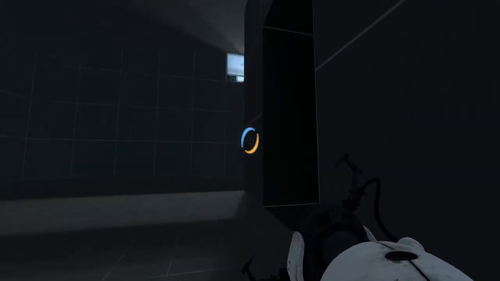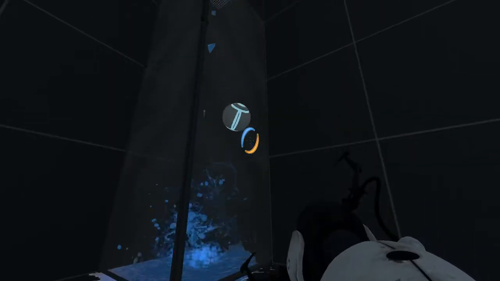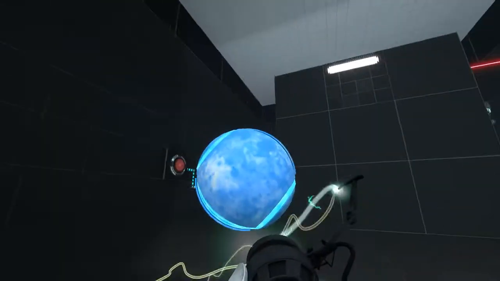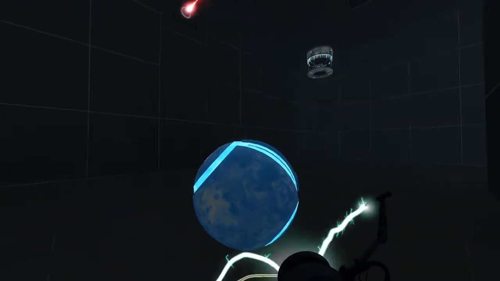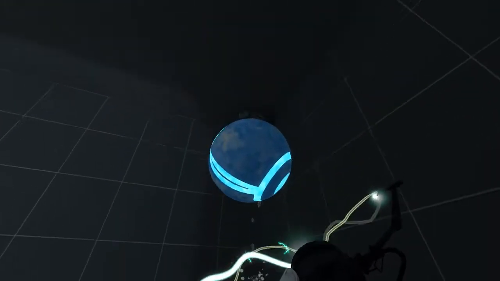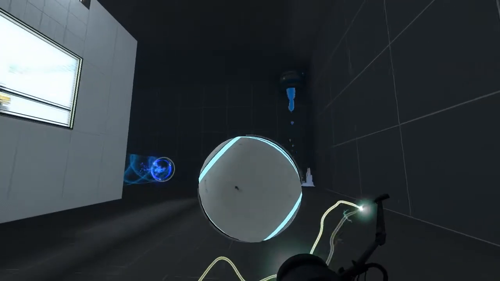Wait. Wrong super doorway. It's through here. Yeah, that would be. Oh, come back. There we go. I'm just gonna walk in a circle now. There we go. Chapow! There we go, got it.